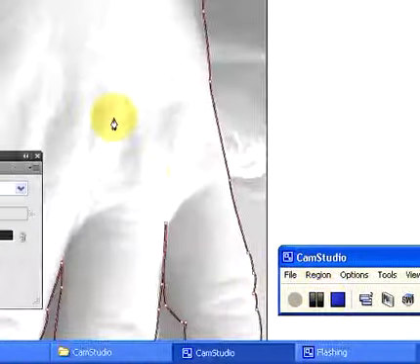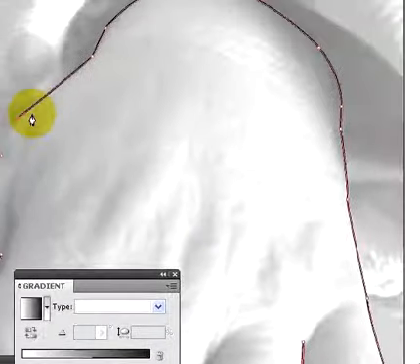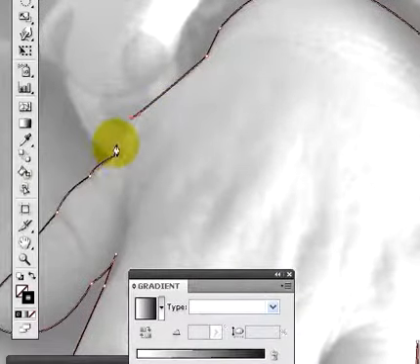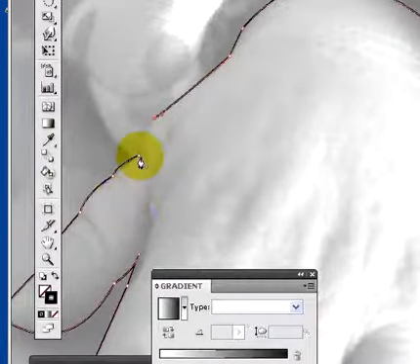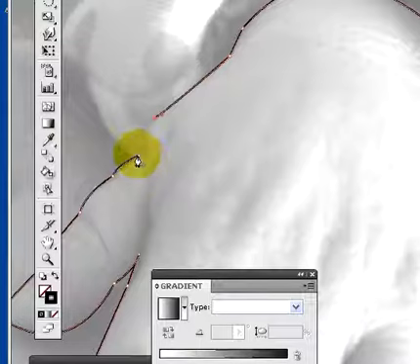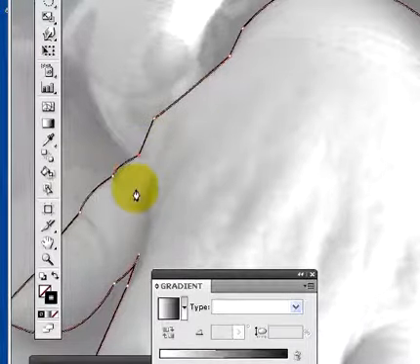Alright, just like that, I've made it around. I'm about to close my path, so I've outlined the whole hand. Now I'm going to come back, and you can see when I put my cursor close to that, at least I hope you can see it, the little circle comes up. That means I'm closing my path and completing a whole path around there.